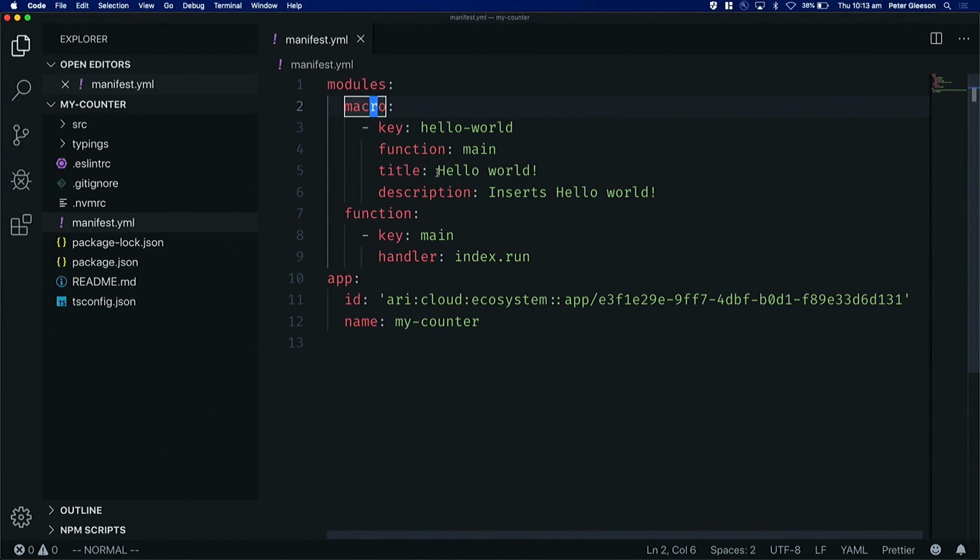Now we're going to build a counter app, so let's change this to be something more descriptive. I think I've practiced this talk enough to consider myself a bit of a connoisseur of counter applications, so rest assured you're in safe hands today. We're going to build a good one. Before we have a look at some of these other files, let's just deploy this and see this running on a site.